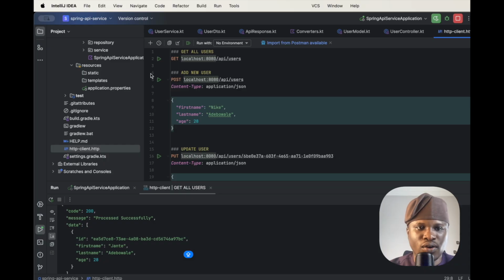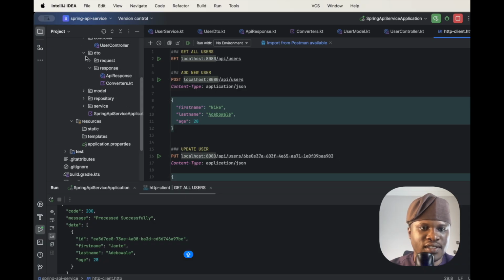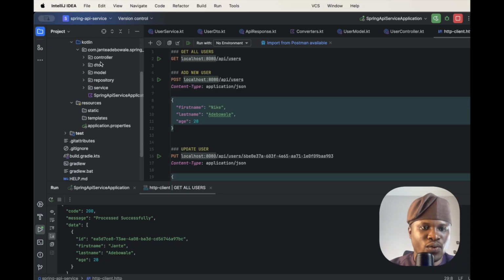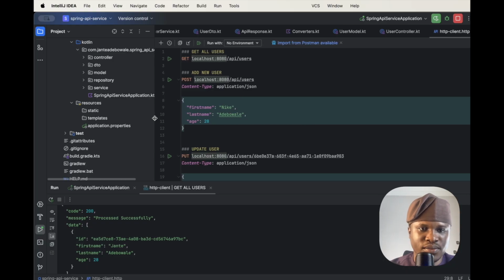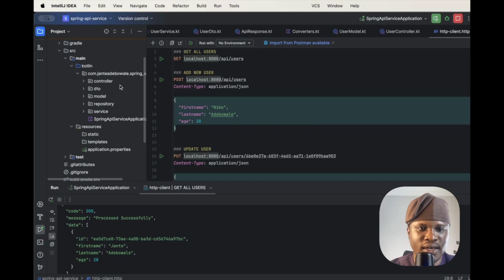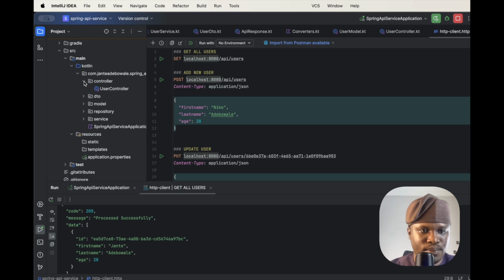We created our controller to interact with our service layer. The service layer will interact with the repository layer. So this is straightforward. The link to the source code will be made available in the description box below, right? So you can try it out and do something different with it. So the idea is to make our endpoint very dynamic and flexible, so we can define our code on our body, and that's what I was able to do in this video, right?